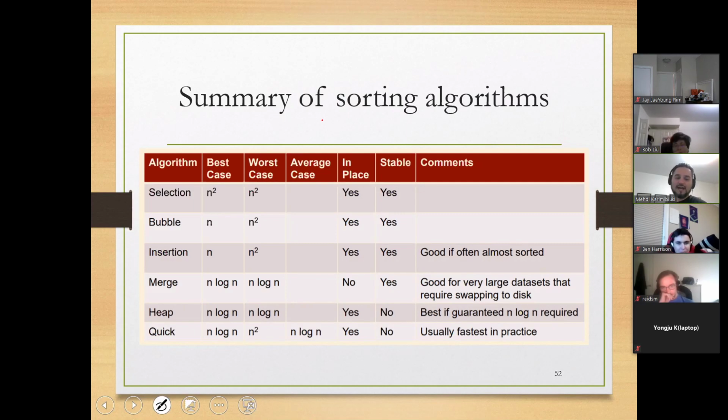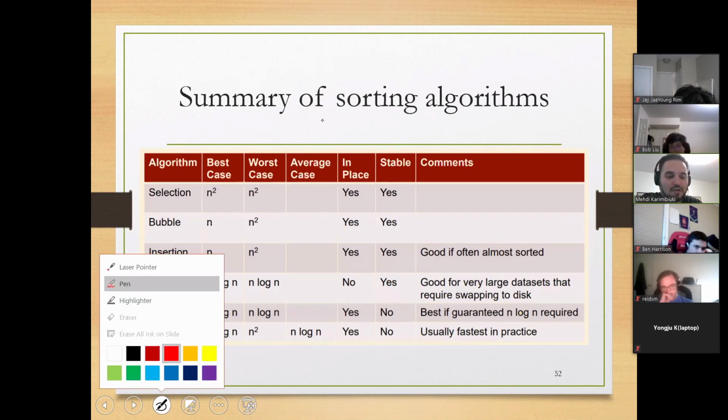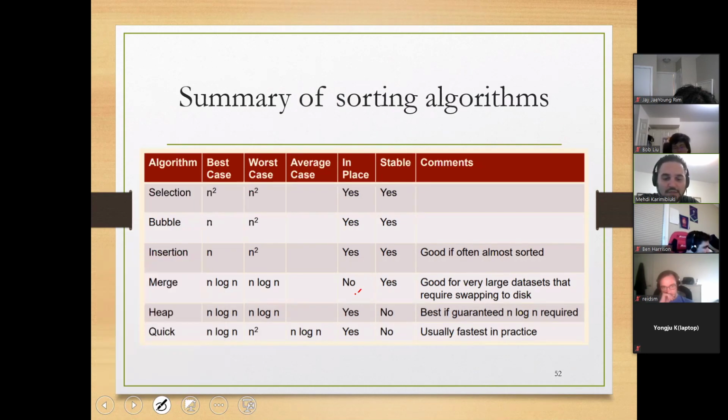So we had the selection sort. We saw that the best case, worst case was n squared. I've already provided the matrix for in place. Yes, it is in place. The only thing that is not in place is merge sort, as I have told you, as we have discussed in the divide and conquer. So merge sort is not in place. The rest are in place.